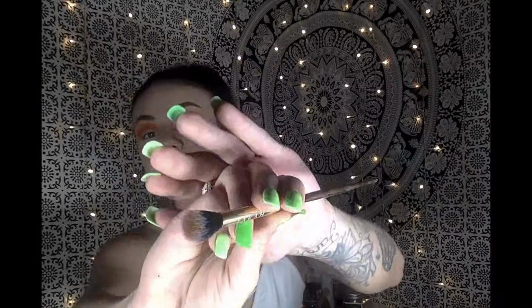Now that that's all blended out, we are going to take this fluffy brush. It's a blending fluffy brush. And we're just going to blend out those harsh edges.